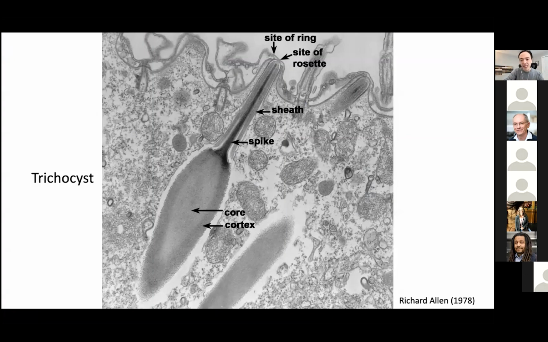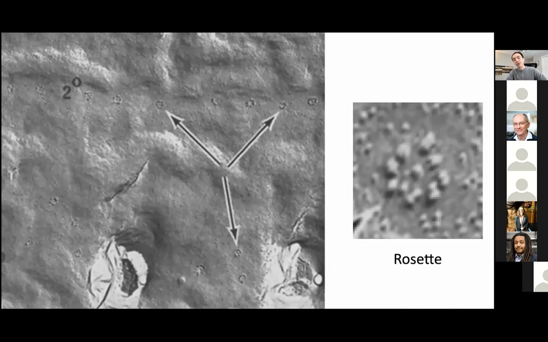Traditional EM of thin sections of ciliates has revealed that these crystalline needles can be secreted from the cell's interior out through the cell surface. Over years of study, people already know a lot about the protein composition of the system. People have also tried replica EM on the surface of the ciliate, and found that it is actually covered by this type of rosette structure, looking just identical to what Maurice found using replica EM on the Apicomplexan parasite tip. So this provides a connection between Apicomplexa and ciliates.